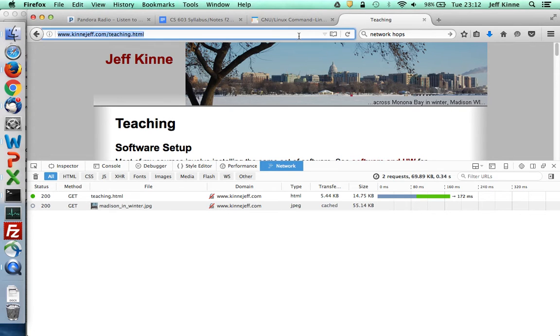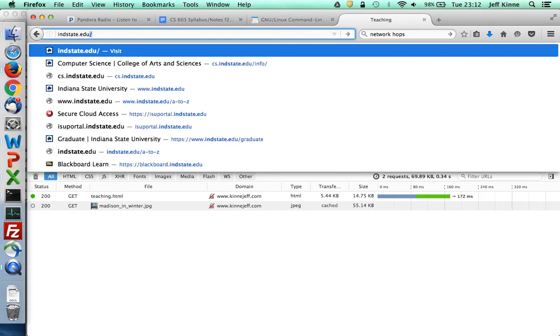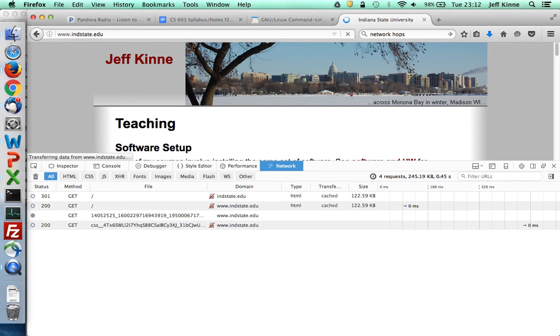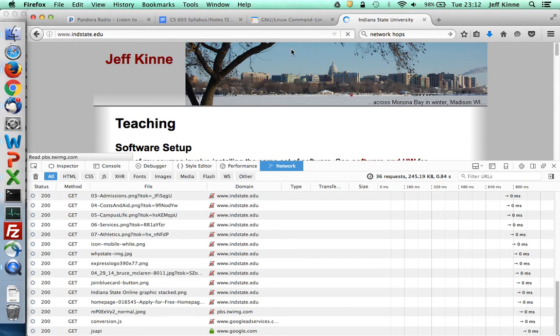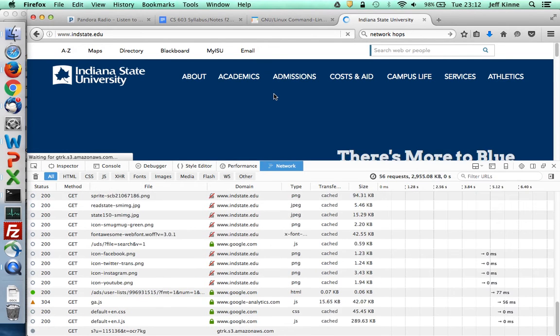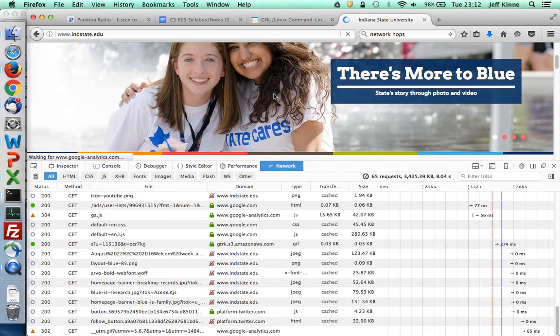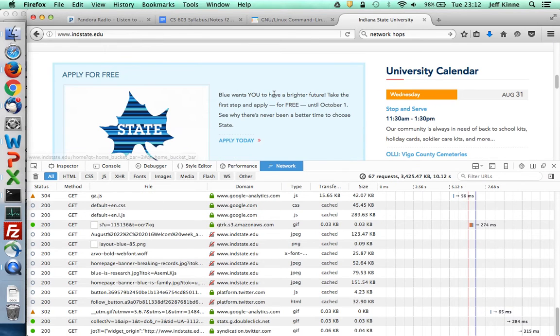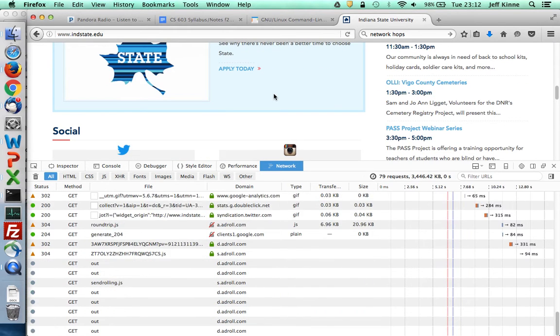Let's try ISU's main page. It's taking some time. Things are still loading. Now we can see the page. There's still some stuff coming in.